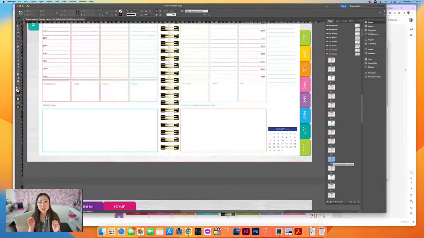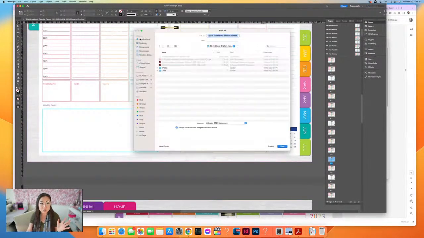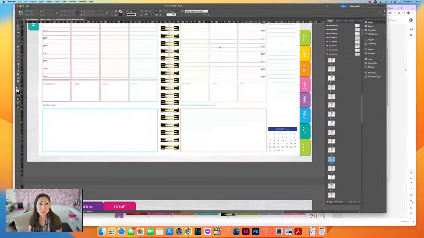Now, the last thing I want to tell you about this file, the most important thing, is when you're done, to save this file so that you can sell it, you want to do two things. One, you want to remember all of your changes in case you want to edit it again. So you're definitely going to hit the save button, right? Or you can do Save As. What I would do is Save As and put something like version 2 or whatever you want to call it. This is just your own file.